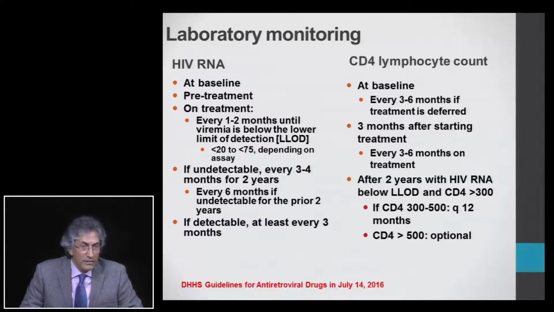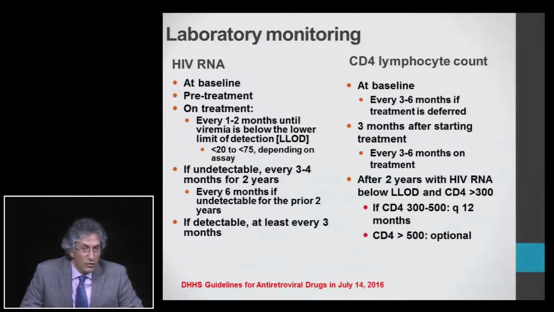The CD4 count is very important for many reasons, but is less important as a marker of effective antiretroviral therapy. We still get it at baseline. We use it to decide about opportunistic infection prophylaxis, when to start, when to stop, about when vaccines might be given. And we do expect the CD4 count to improve rapidly at first and then gradually on effective antiretroviral therapy. So we get the CD4 count at baseline. Once someone's on treatment, we will also get it usually every 3 months when they first start treatment. Then as they stabilize on it, it might be every 3 to 6 months.